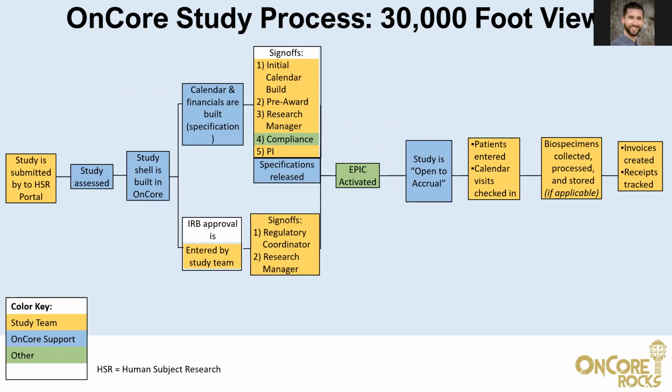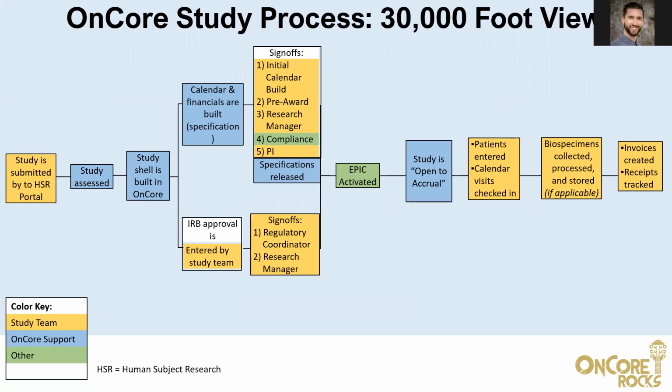Once all of the sign-offs are complete, your study will move to Epic activation. You should be getting your site approvals, and then your study is open to accrual in OnCore. So you have to have all of these steps complete before you register subjects. A lot of study teams mess up this part and they start enrolling before the study is open to accrual in OnCore. So this has to happen before you can see subjects.